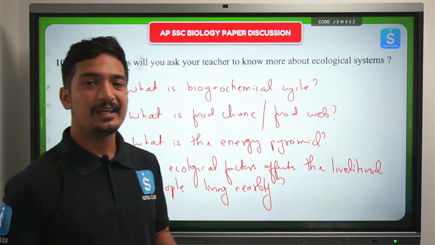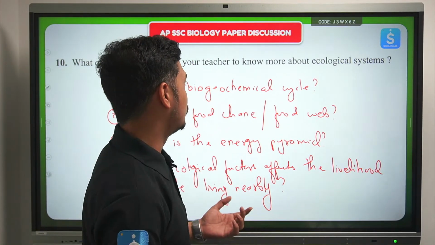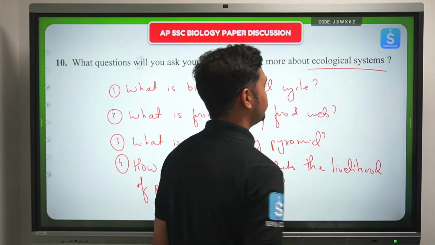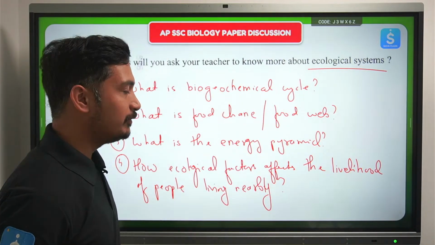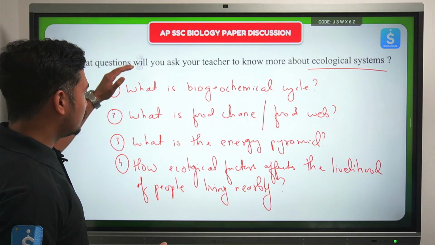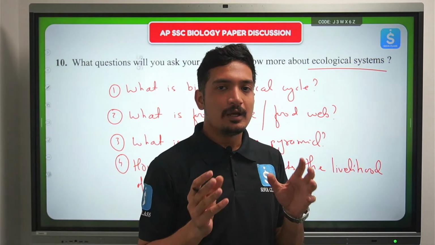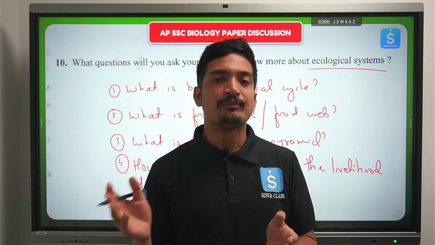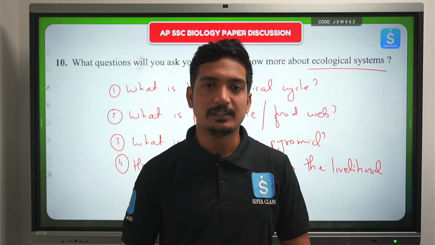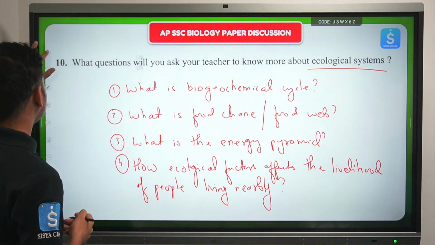However, you can add any other questions that you feel are relevant to the topic given. The topic was the ecological system, right? So there is no right or wrong answer over here. Even if you have not written any question mentioned here, but it is related to ecological systems, and you have framed the sentence properly with proper spelling and grammar, then your answer will be considered and you will get good scores out of it. Okay, we will be moving to the next question now.